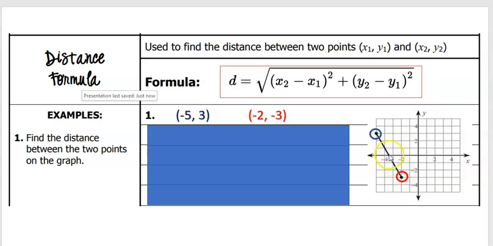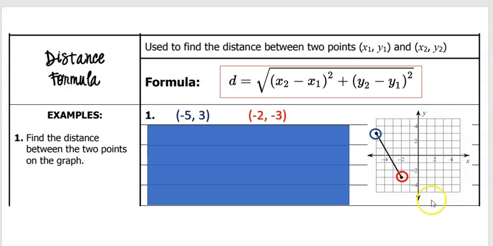So essentially, where's the middle spot? Where's the exact spot that breaks that line segment in half? So I'm going to start by showing you guys the distance formula. So please make sure that on your paper you are writing down the distance formula. So it's D equals square root of x2 minus x1, all of that squared, plus y2 minus y1, and all of that is squared. So make sure that you have that written down.